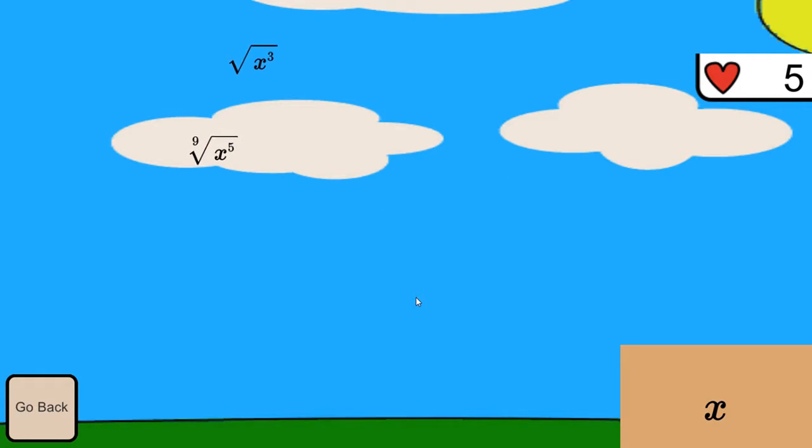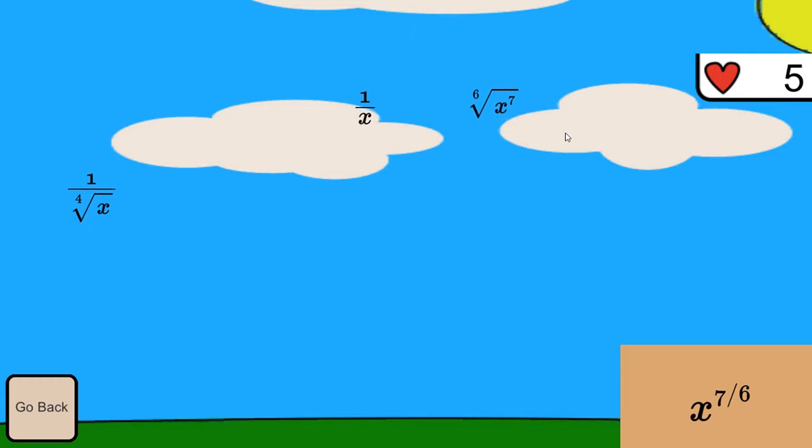Eventually, if we get 15 correct, we will end up with a bonus question, which I'm trying to get to show to you. Negative 2 over 3. Okay, and then our bonus question comes in here from the right.